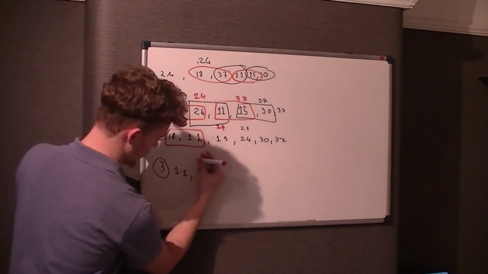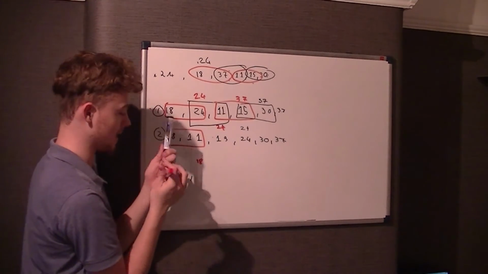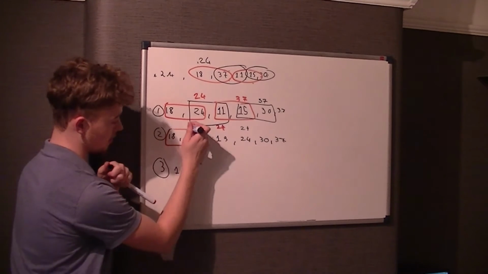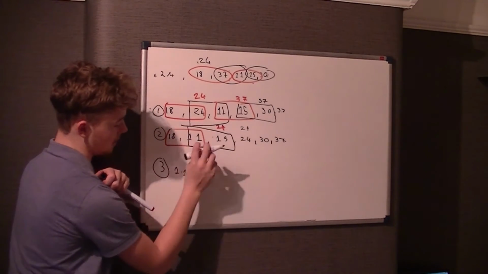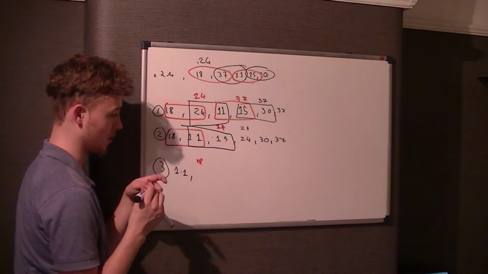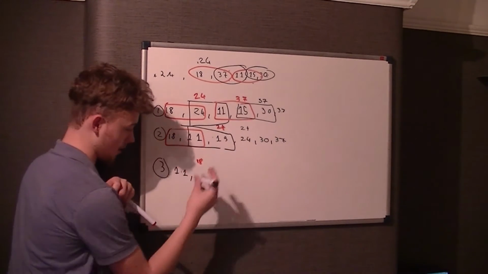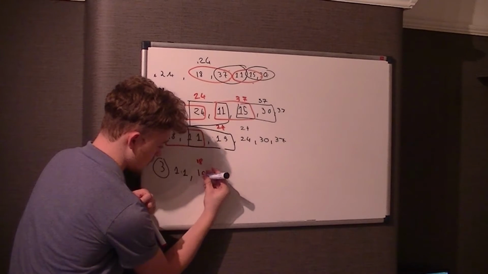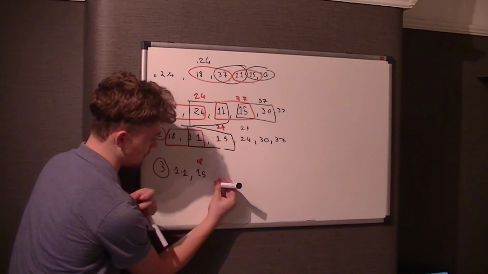Alright, so ideally now we want to write 18 here, but we need to compare 18 to the next number in the previous line. Okay, so we compare 18, which is now in the spot of where 11 used to be, to 15. Okay, well quite clearly 15 is smaller, so we move the 18 and the 15 around.